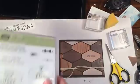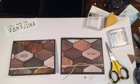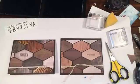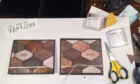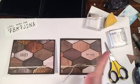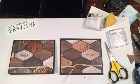But if you're looking for it for making guy cards, you want to get it now, because it's going to be gone soon. And I'm sure you guys all saw yesterday that they did add some new stuff to the clearance rack. I think a lot of it is already gone, but they had a lot of paper and a lot of really great framelits, in case I know a lot of people are looking for those sometimes. It's a lot of stuff from the Christmas catalog that they kind of brought back. So if there's something you were missing, I don't think there's any stamp sets, but a lot of dies and framelits and whatnot.